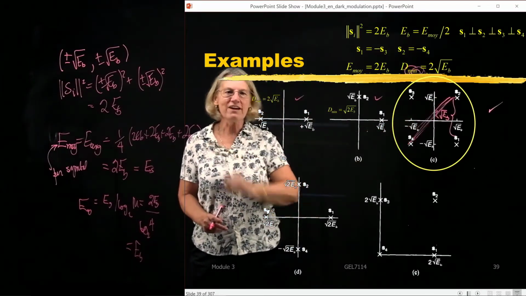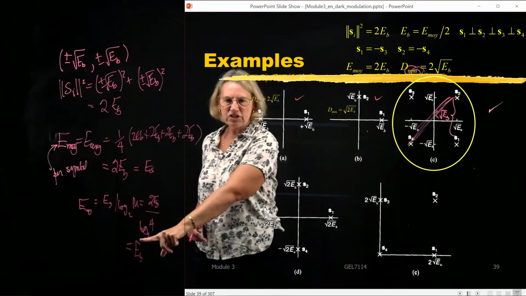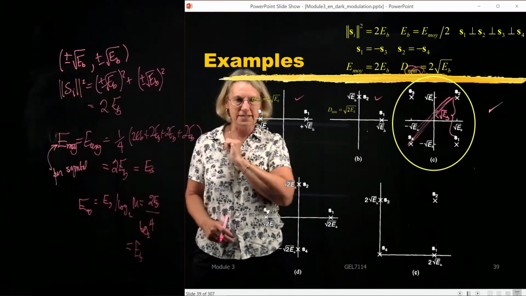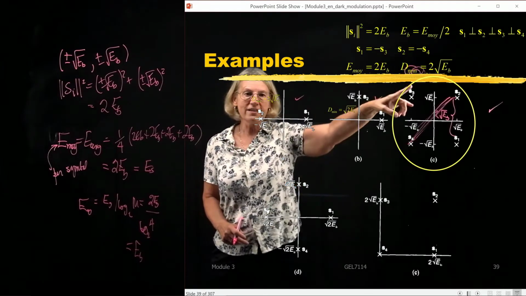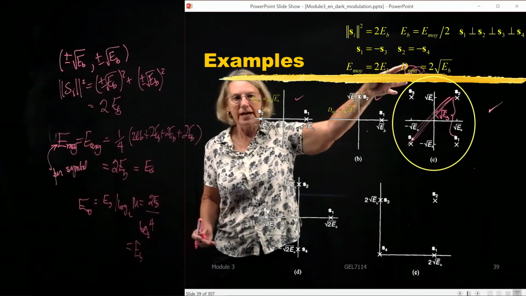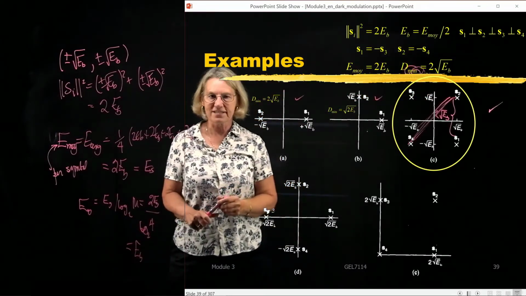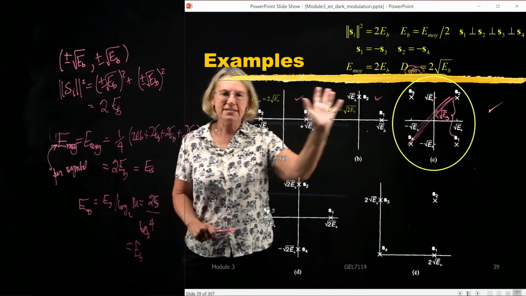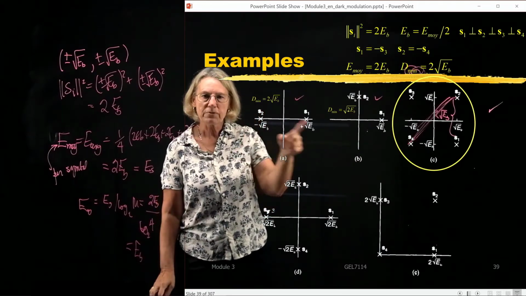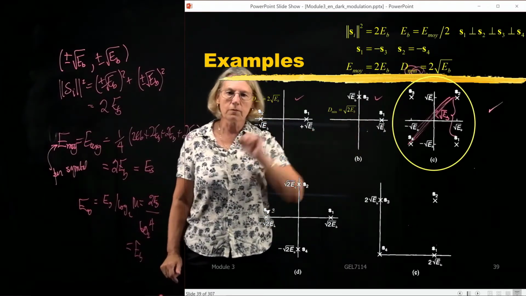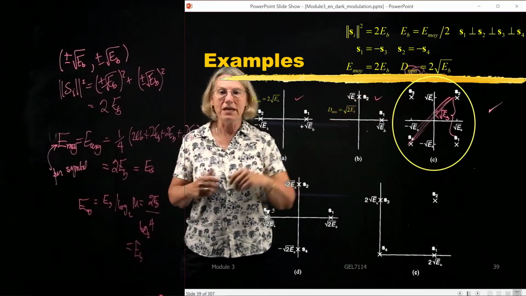So what have I shown here? I've shown that EB is indeed the average energy per bit, so that's a good normalization. And then from that EB, I can also look at, in this case, the d min, which is not normalized, or if I divided by 2EB, I'd also get the normalized minimal distance. So BPSK, BFSK, QPSK, I found the good representation on signal space, the good normalization, and I have the performance, and the performance is determined by d min.